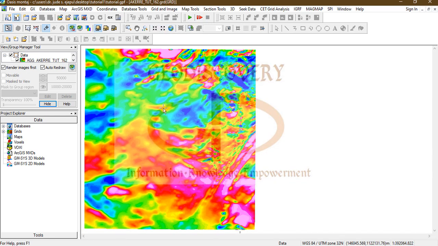We can use this to zoom to full map to see our map. The way it is now, we are confident that any process that we're going to be doing from now henceforth will be according to the plan that we originally have. To conclude this session, what we have done here is that we looked at the general overview of Oasis montaj. We explored menus, we loaded some menus that we selected, we loaded a grid that was originally given to us, we exported that particular grid to a database, we imported that database and assigned coordinates. And now we did a gridding using the minimum curvature gridding format.